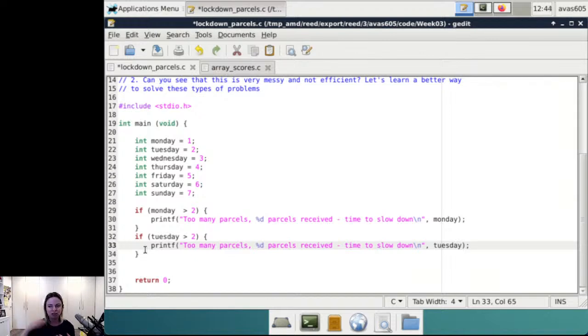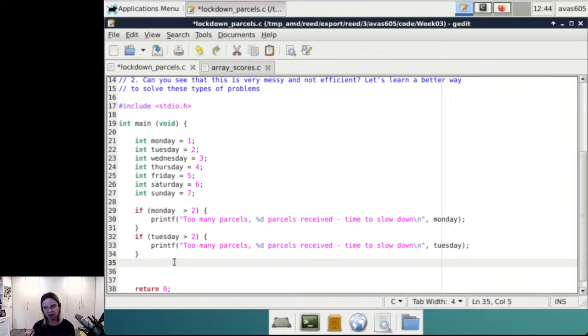So we could move the comparison out to a function. Should we do that? I don't know. No, you know what? We're going to leave it, because otherwise we're going to run out of time, and I want to talk about arrays. And then we can move things out in the arrays about functions. So then you would keep going like that, and it would get very, very tedious. You would have Monday, Tuesday, Wednesday, Thursday, Friday, Saturday, Sunday, and it would be a piece of code that is just madness.